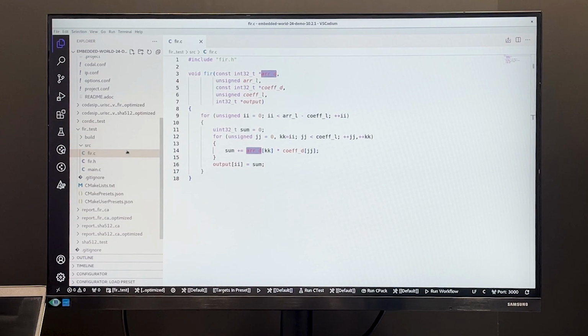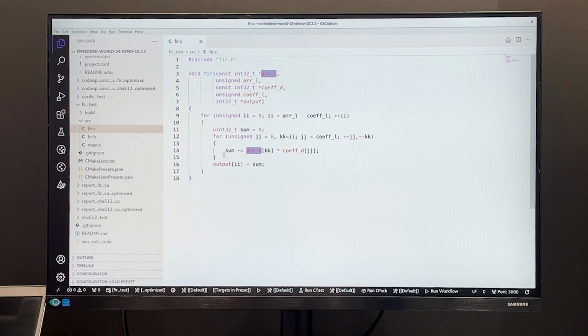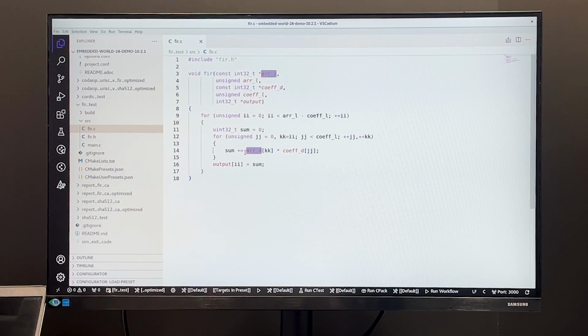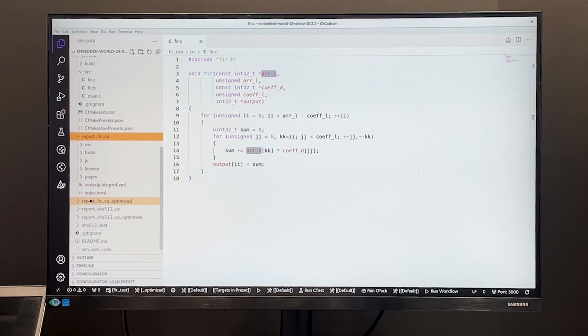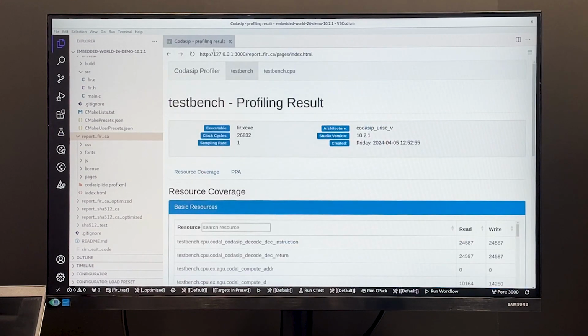What I'm going to do, actually, I've done it before starting this demo so that you don't have to wait a minute for the tools to generate. I'm going to run a profiling session to understand where the bottlenecks of this software application are. For a simple application like this, you would probably be able to figure this out just by looking at the code. But for the sake of the demo, I want to show you what our tools can do for you. So I'm going to open the profiling report that I obtained for this application using a baseline RISC-V processor.